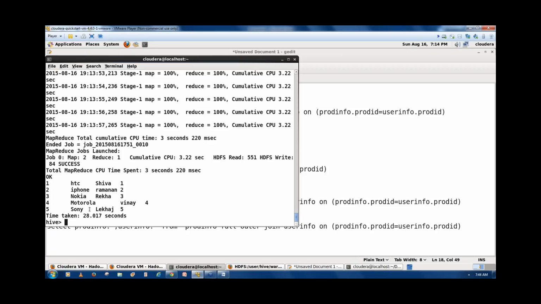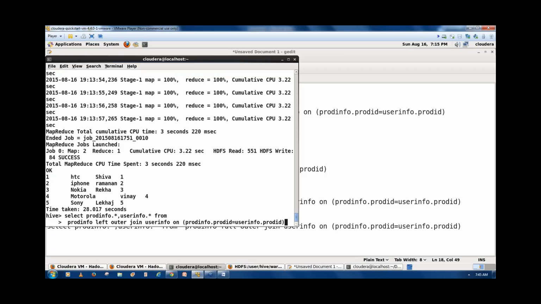Right, suppose you take the right outer join instead of the left.